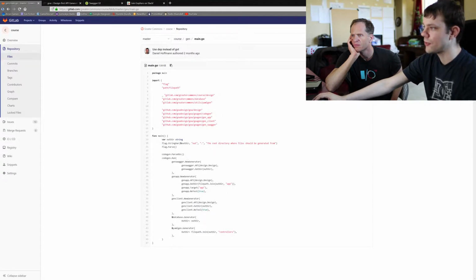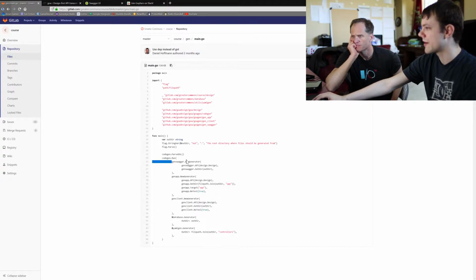CodeGen parse DSL basically says we're importing the design folder with all the Goa DSL, all the Goa design language stuff. This says using Goa's CodeGen, parse all that. Once it's all parsed, then you say CodeGen run, and you give it a bunch of generators. There's a bunch of different generators, but there's 5 that we use in almost all of our microservices.